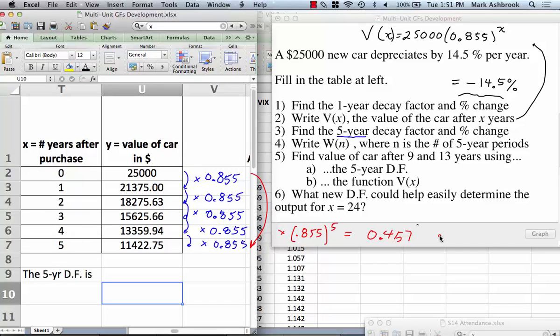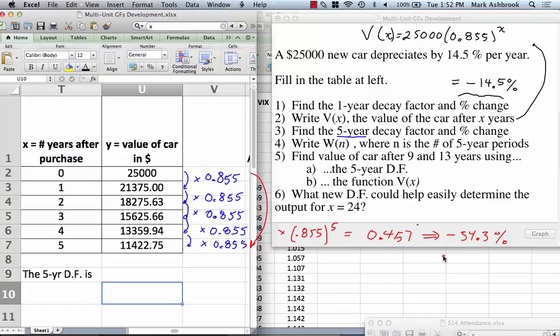Okay, so what is the 5-year percent change? Christian? So here we got our 5-year decay factor. I have a minus 54 point something. And how'd you get that? I took 1 and subtracted the decay factor we have right now. Okay. And then that would give you your percent change. Yeah, because our decay factor, what is the meaning of that number? What's the meaning of that 5-year decay factor? The amount of the value that's held, remains, right?